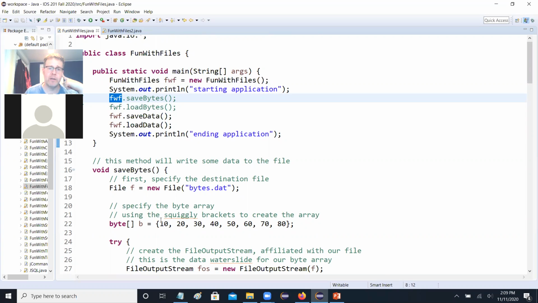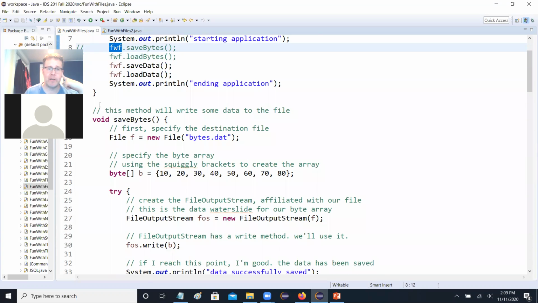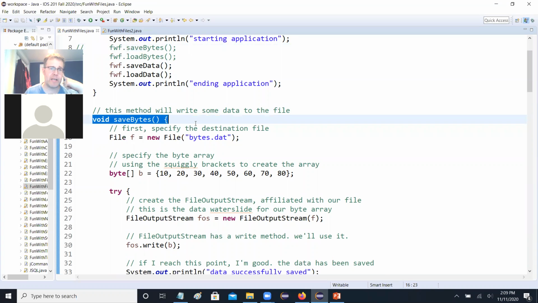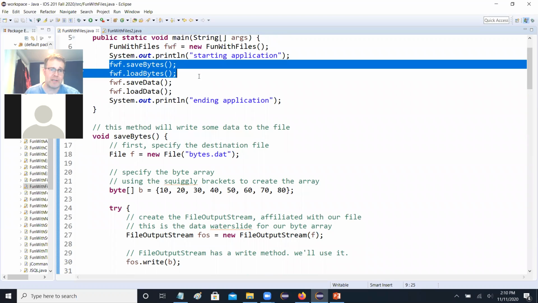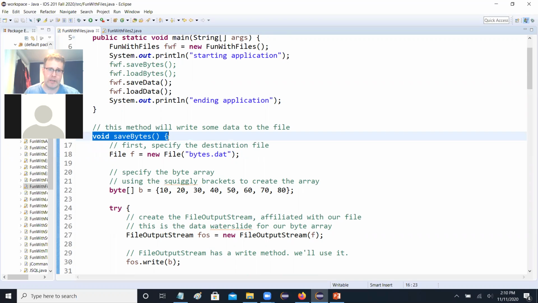Right. But if I'm in an object method, like saveBytes here, which is not static, I know that there's already an object that this method is running for. For example, if I call fwf.saveBytes, when I'm running the method at that point in time, it's running for fwf itself. So I don't need the object reference. And in fact, it would be wrong to include it. That's the difference.